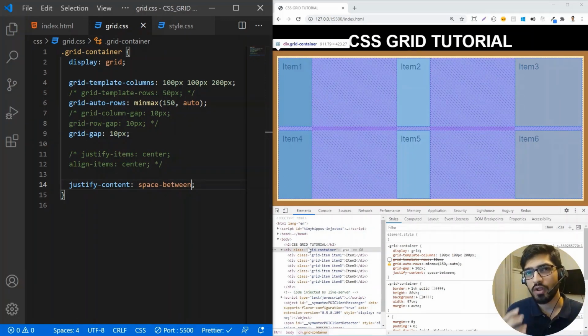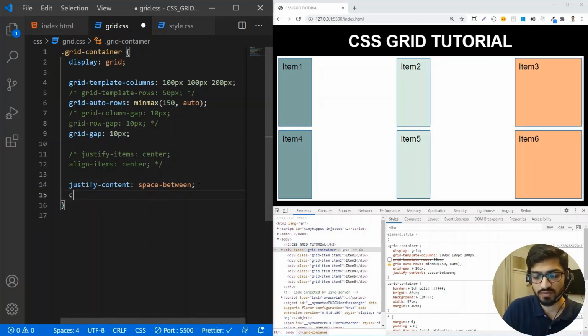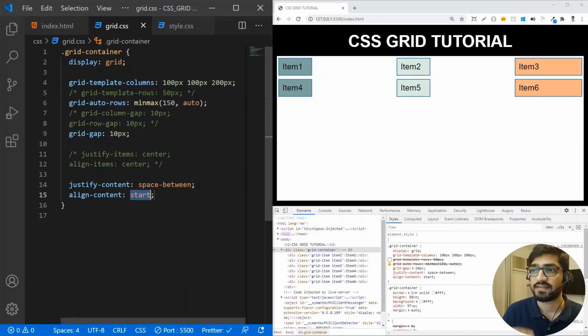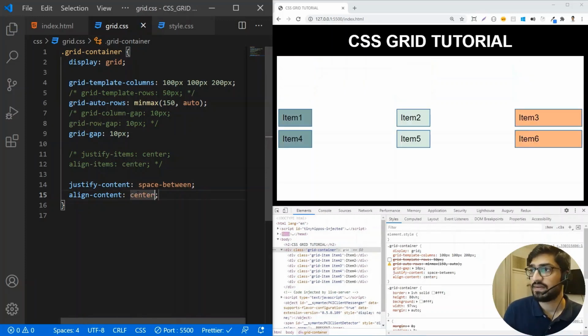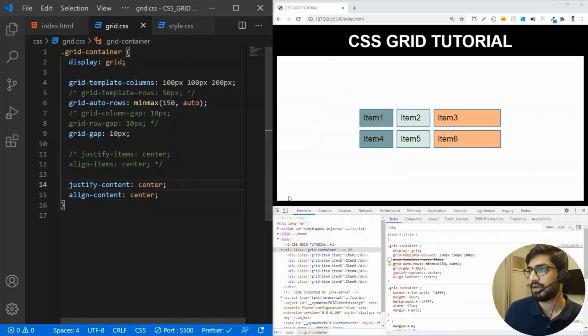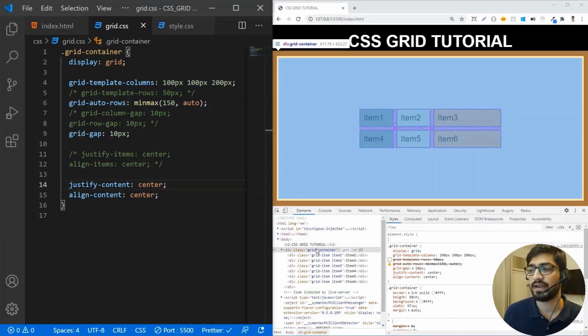So you can apply all those properties of alignment and justification which we saw in the Flexbox. The only thing we need to consider here is it's not the flex start, it's just the start. And if we want to do it on the vertical, then we can do the align content. Let me do align content at the start. Now all the content is aligned at the start. We can do it at the center. And let me make this also center. All right, so now everything is on the center of my container. So these are the align items and align content properties.